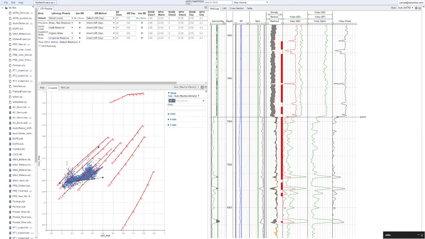So what we'll do here is we can expand out our settings, and we can choose which formations we like to look at, as well as if we want to filter out any data or apply color to our data. So I always like to color our data a little bit, so I am going to color it by our clay volume. So I'm going to type @VWCL, which is the volume of wet clay. And now we'll see that that colors our data here from the darker colors, which are very low V clay, to the lighter colors, which are higher V clay.